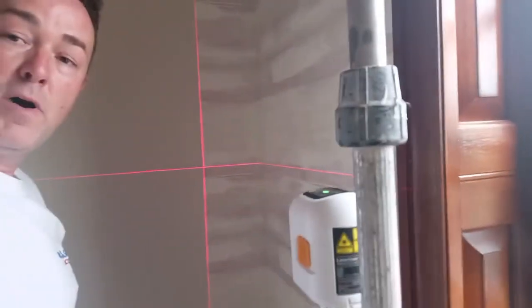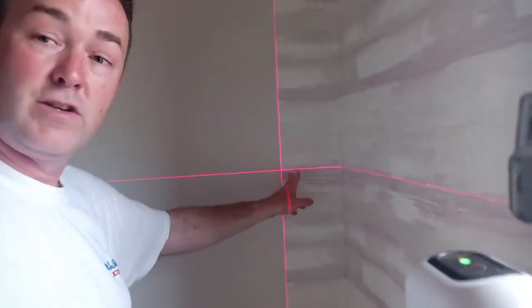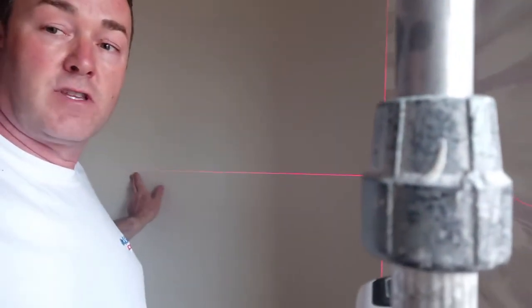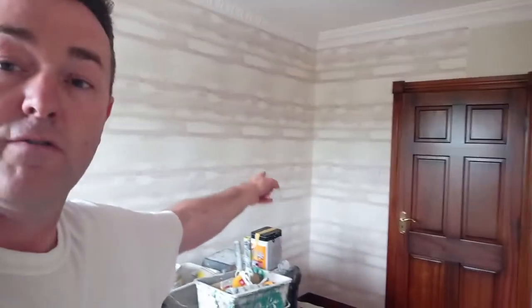Again, using the laser liner, you see it there, it's on my pole. I've got my horizontal and I've got my vertical. Now that vertical's spot on for the next lengths that are going to go across there, all the way into that corner there. And then we're doing exactly the same. So we've already done a corner over there. You see how the pattern's going around? We've done a corner there. See how the pattern's flowing around lovely? And I've got a pattern there flowing around lovely.